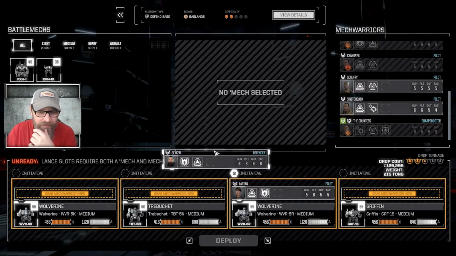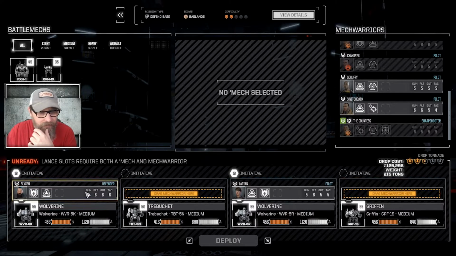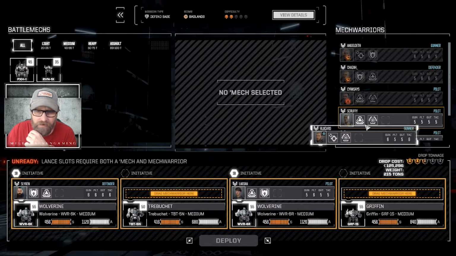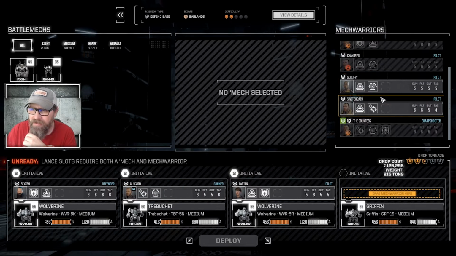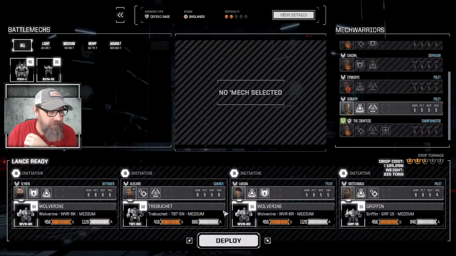Slickson, you can kind of do whatever. How about we give you the new Wolverine? Alucard's happy right now. We'll stick him in the trebuchet. And we'll hop out and do another mission. Oh, you probably actually have enough for it. We haven't checked XP in the last couple missions, I don't think, Slickson.